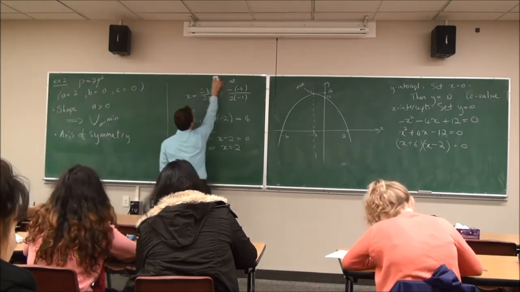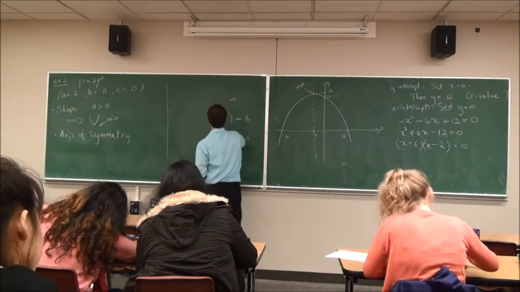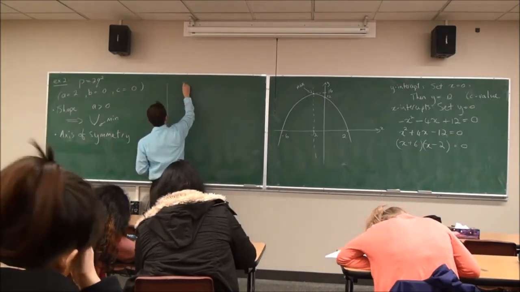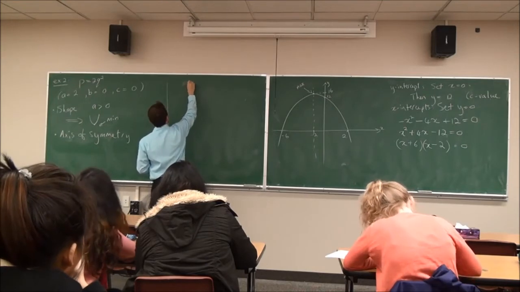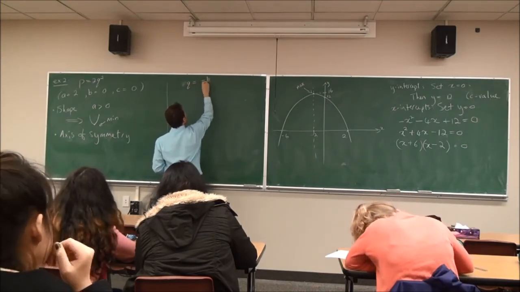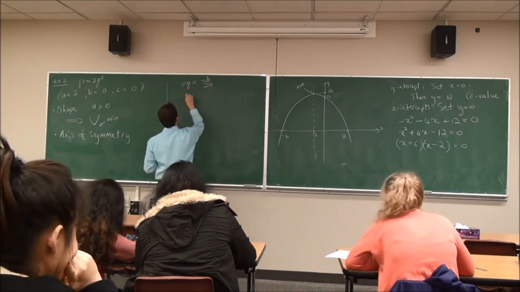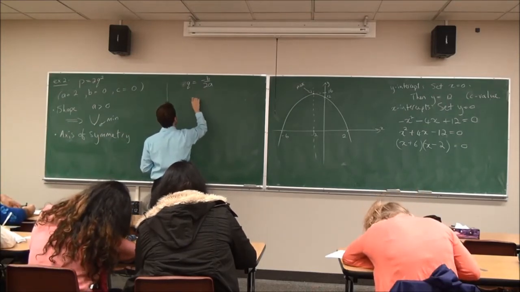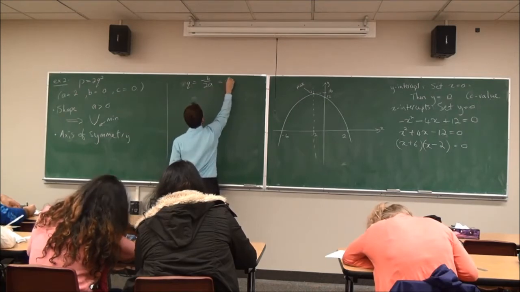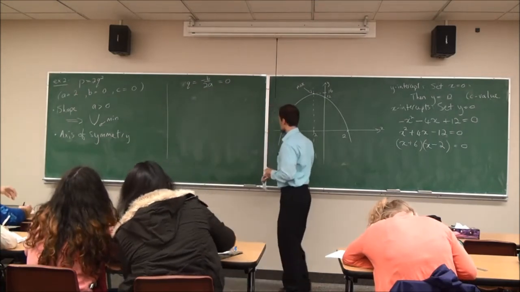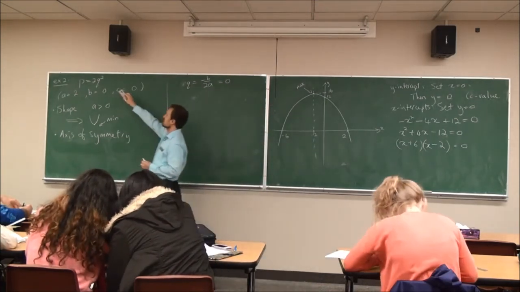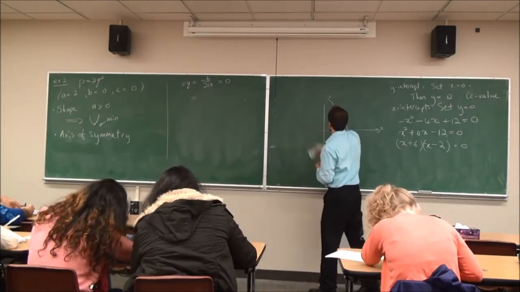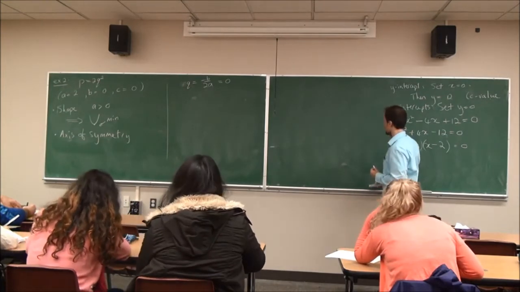Axis of symmetry, negative b over 2a. So there's a little bit to remember, unfortunately. I have to remember this negative b over 2a. I don't have an x, I have a q. Negative b over 2a is equal to, oh, what is this equal to? 0, because b is 0. So as soon as I don't have all the terms here in my quadratic function, things are going to be much simpler. It's not as difficult as it could be in general.